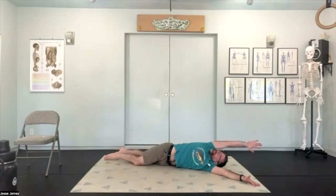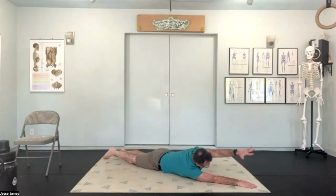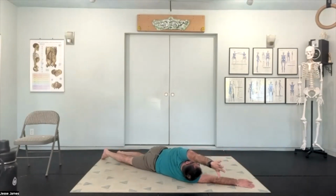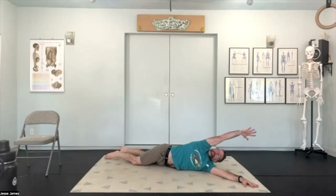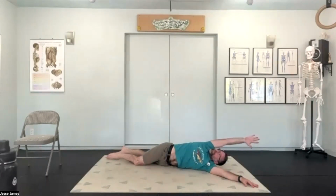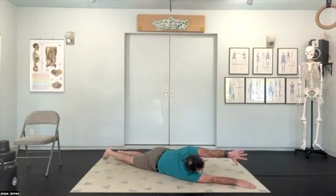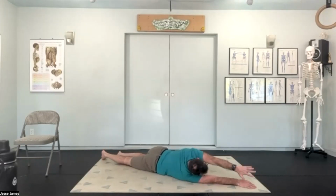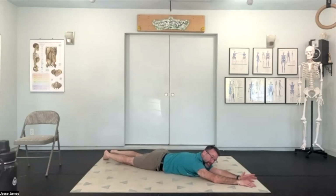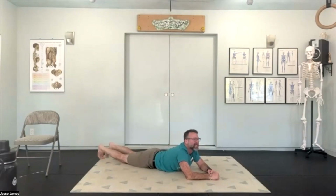With each one, we're slowly squeezing into it a little further. Notice if you're able to go further on the right side than you are on the left side. Whenever we do baby rolls, we're doing a pretty direct assessment of our gait mechanics through our core, especially related to spinal mobility. So if you have significant imbalances on one side on any of these movements, that's going to be a significant issue when it comes to our gait.